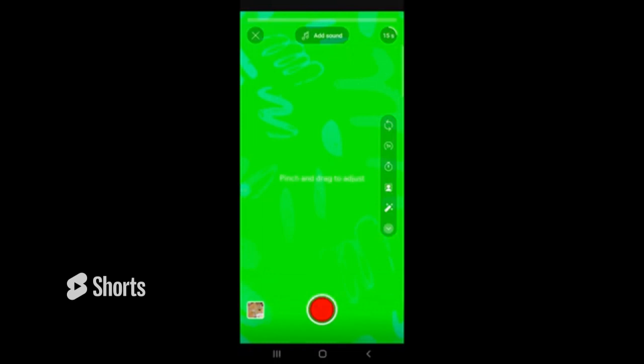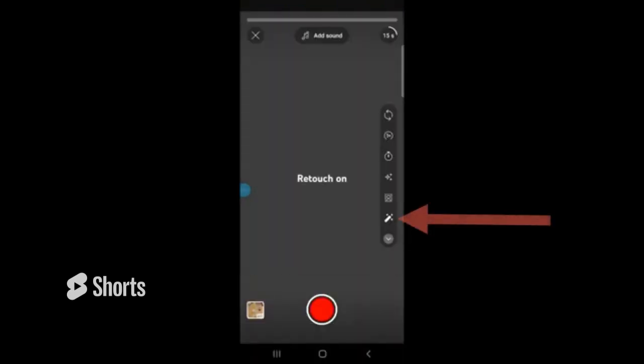Next up, this is the green screen button, which allows you to put a picture in the background of your short. You select the picture from the little panel down the bottom, and this will be constant throughout your short. So with the picture in the background, you'll still remain the topic of the video just in front of that picture. This next button is the retouch buttons. You can see it turning on and off. All this does is remove the blemishes in you as the subject and also adds a little bit of clarity.